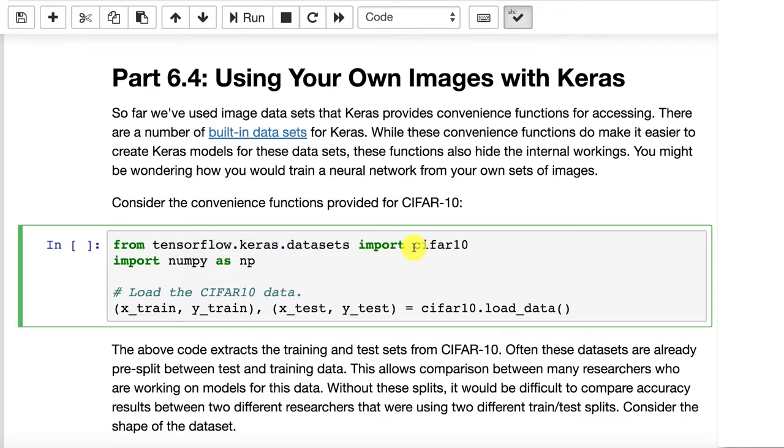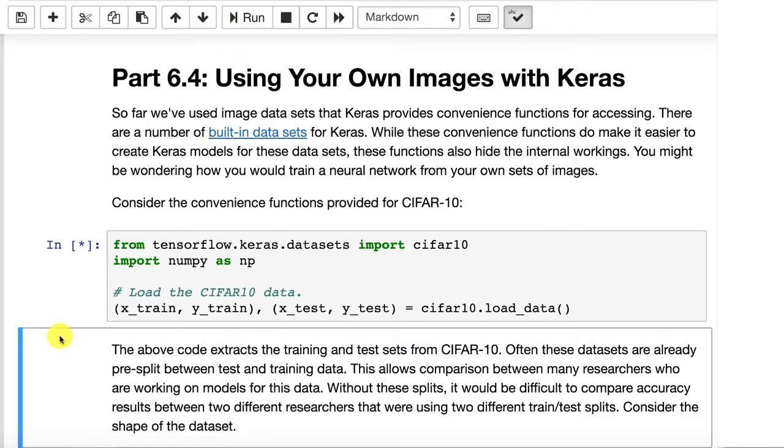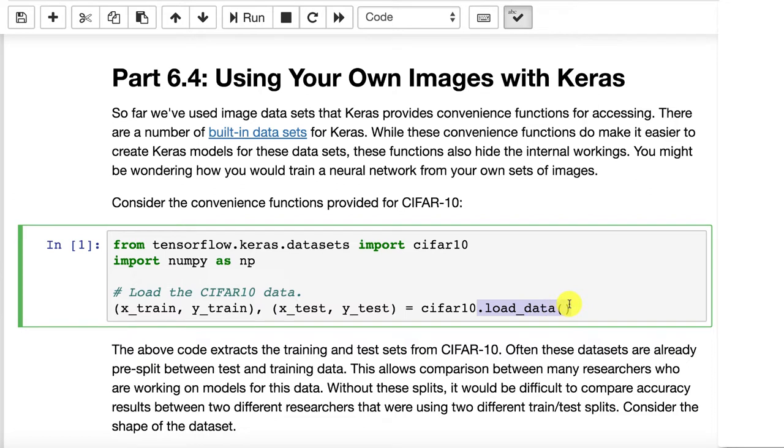We're using CIFAR 10 and we're going to also use NumPy just to help us take a look. But let's look at what it looks like when we actually load it. So we run this, and if you did not previously use this dataset, you might see a little download bar as it goes to actually access it. Because these datasets are not all built into Keras, it downloads them to a temporary directory for you. But basically, you've got this load data command, and that hides everything that's going on.